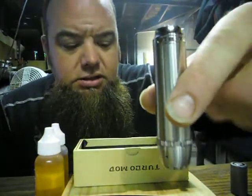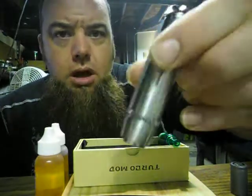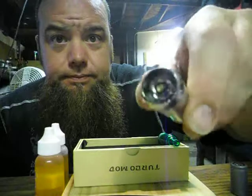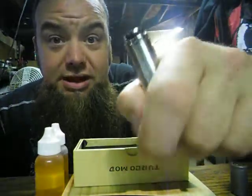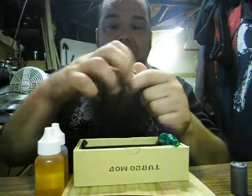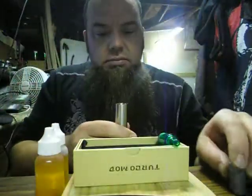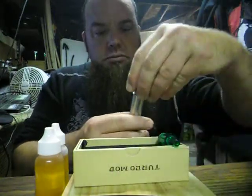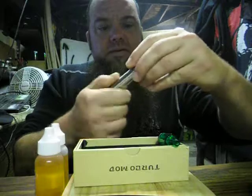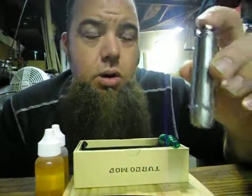It's the SMOK Turbo. SMOK Tech. It's got your standard connection. And that's pretty much it. It's just a mechanical. It's a top feeder battery, so it unscrews on the top. Most of them I've tried are bottom feeders. I always go plus up. And it fits real snug in there. I mean, it's not loose. This is good for like a purse or a back pocket.